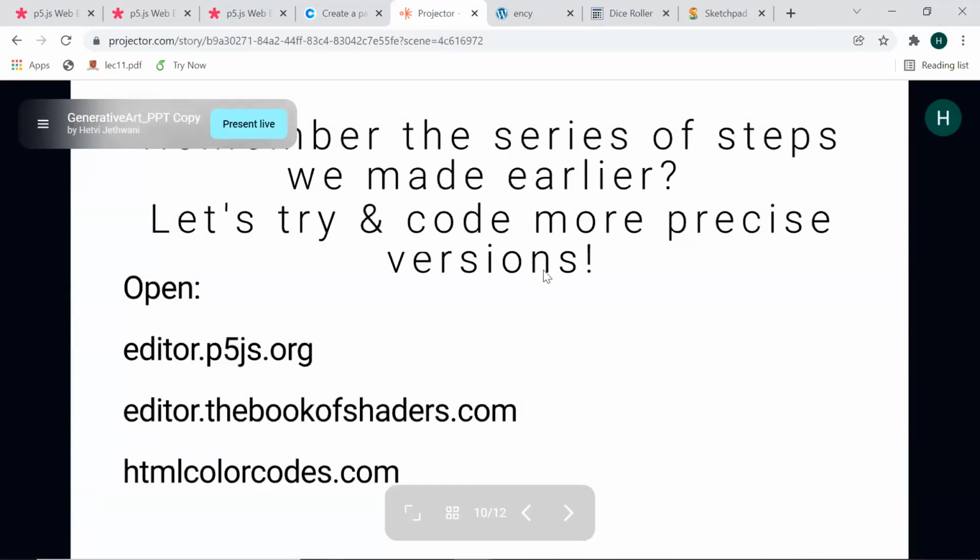So let's go then. We are going to try and implement the series of steps we made earlier, and in that process, we are also going to learn how to use p5.js. I would like to get a sense of the coding background of everyone here.